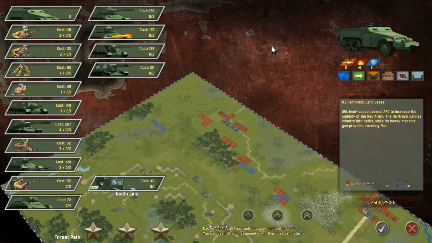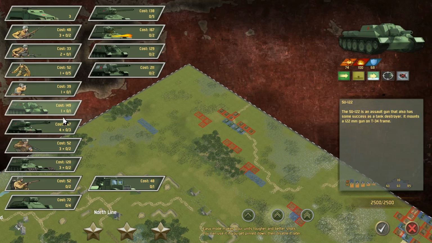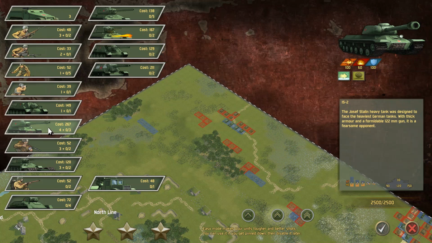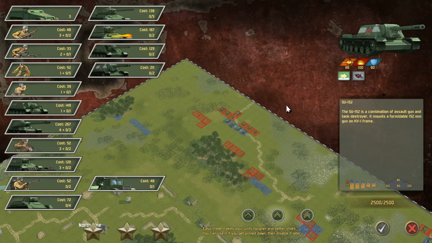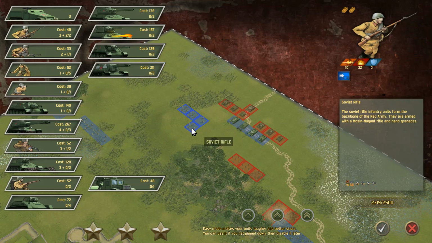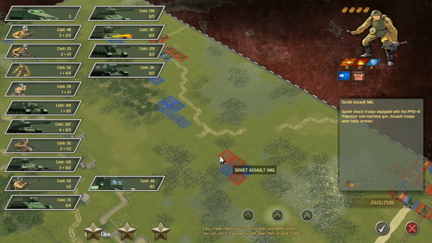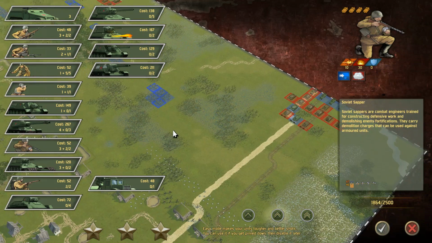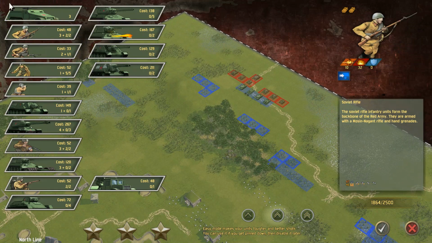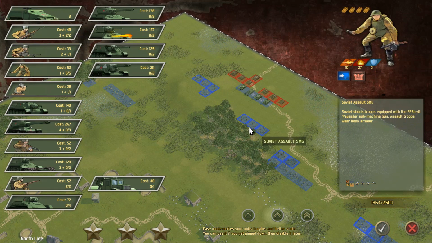So we have a wide variety of choices to make when it comes to picking out some vehicles for us. Starting off, infantry is fairly cheap for this batch, and followers of the channel will know that I am heavily inclined to buy all of the infantry that I can. So, first and foremost, I'll buy out all of the Soviet sappers, Soviet riflemen, SMG squads, and the like.